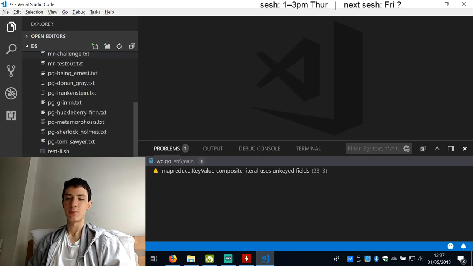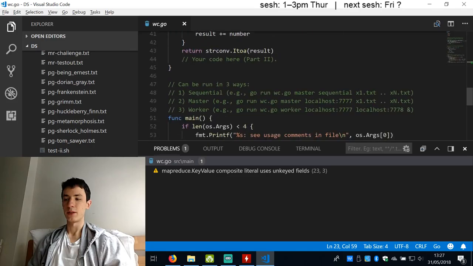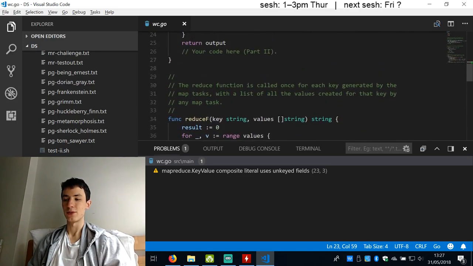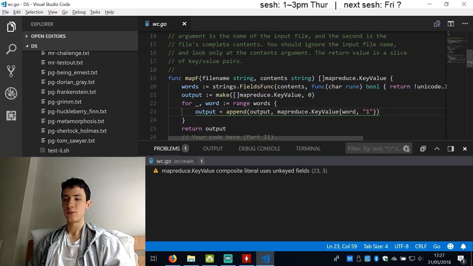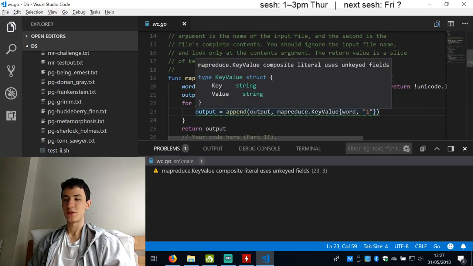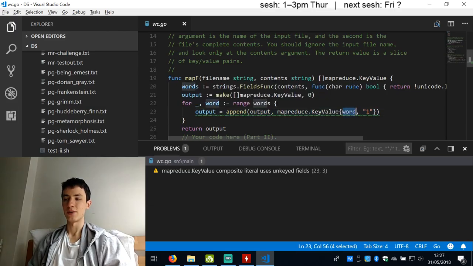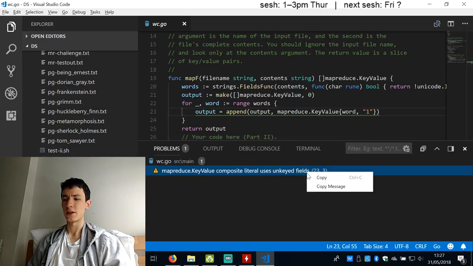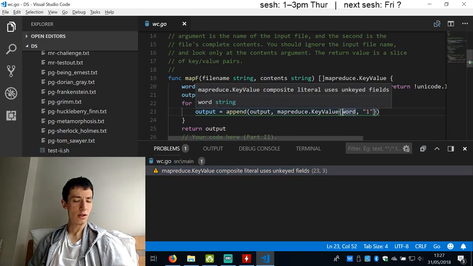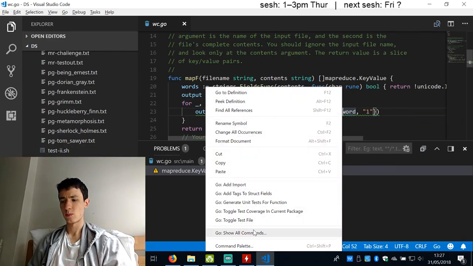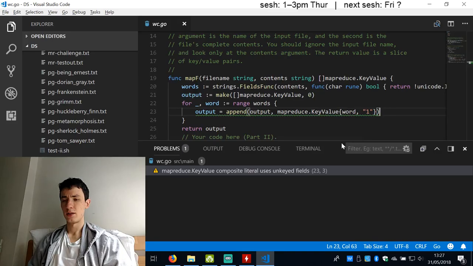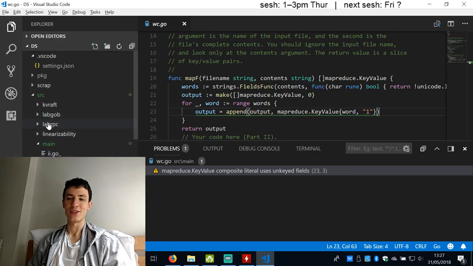Well, the only thing is that it's complaining to me about WC, because composite literal uses unkeyed fields. I don't know what makes this a composite literal as such. Perhaps because I'm using words rather than a string literal. Maybe that's why it's saying composite literal, but such a minor error. I don't think I can ignore errors, unfortunately. But never mind. I'm happy to just leave that warning there for the time being.